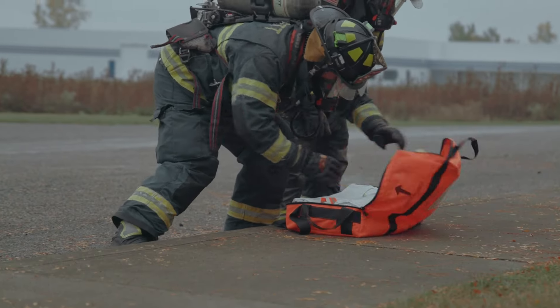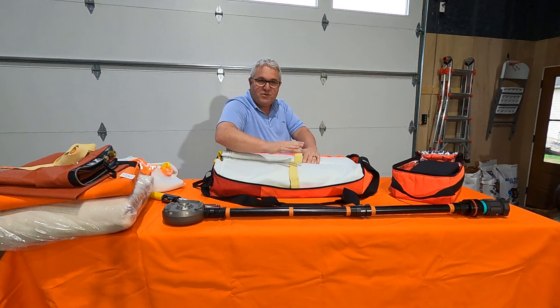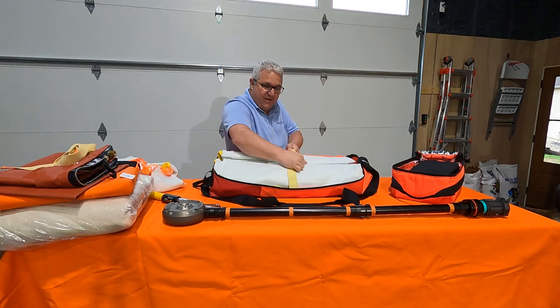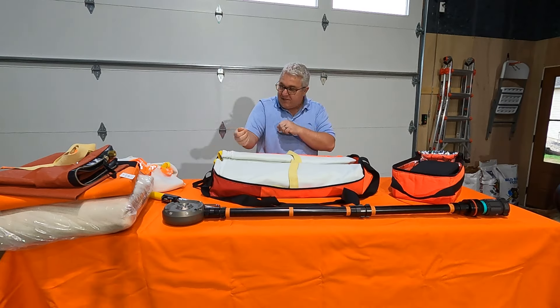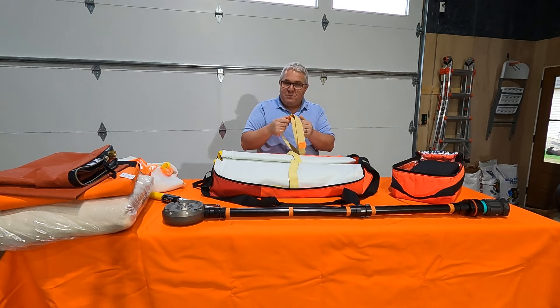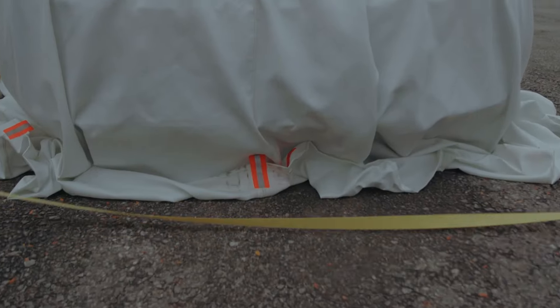What you have is a double-roll blanket. Half of the blanket rolls one way, and the firefighter grabs one of these straps and walks it back. It takes a little finesse, but with a little training you do it a couple of times and it's very easy. One firefighter grabs one strap, the other grabs the other, and they walk away from each other. The blanket unrolls in a very obvious way for deployment onto the vehicle. The strap is para-aramid — it won't melt or burn — and it becomes a full vehicle cinch harness that you can wrap around the base of the vehicle on a high wind day.